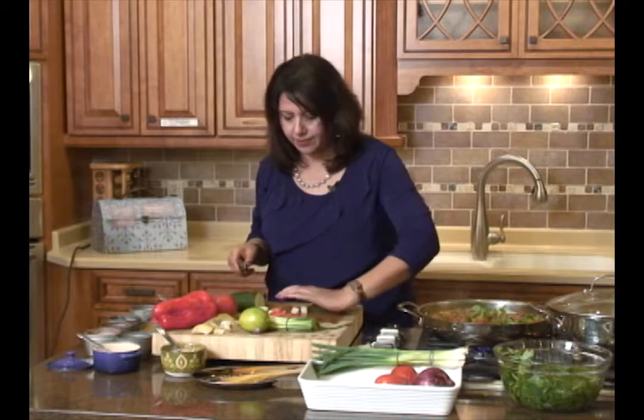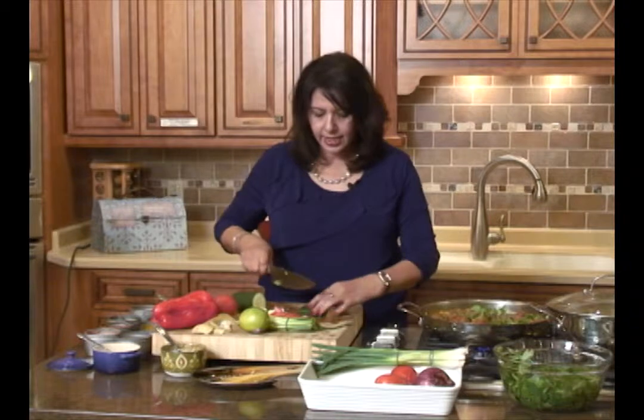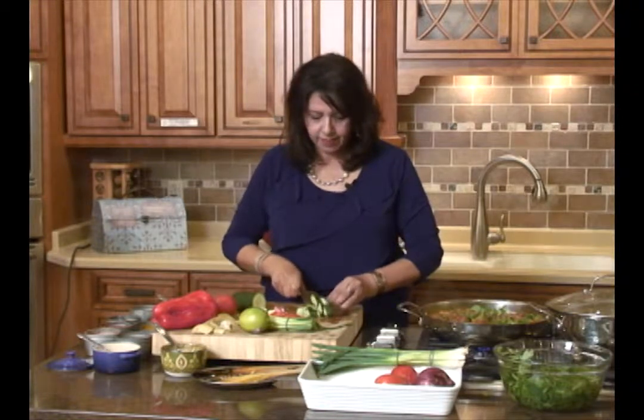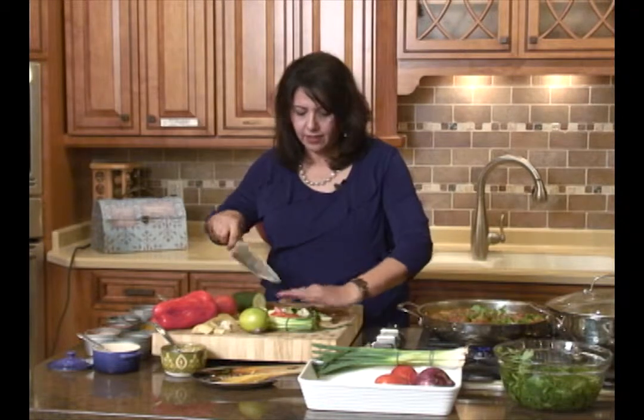And then for the dressing, I usually like to keep it very simple, because the dressing should complement your vegetables. It shouldn't take over. So that's the idea. Very light, just a little bit of olive oil, a little bit of salt, and a little bit of lime juice. And you're good. At least keep the original taste of all the vegetables together.